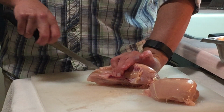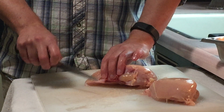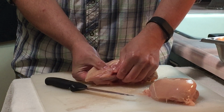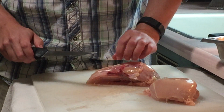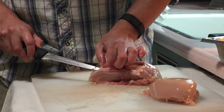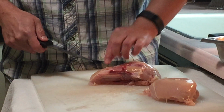okay, if you push this straight up and down and you try and do this, you're going to cut small little pieces, small little pieces. It'll be really rough and jagged. So you can see that came off really smoothly there, because all I really did was peel that away from the bone here. Now this we don't need, so very gently, again, we can kind of just scrape that off.